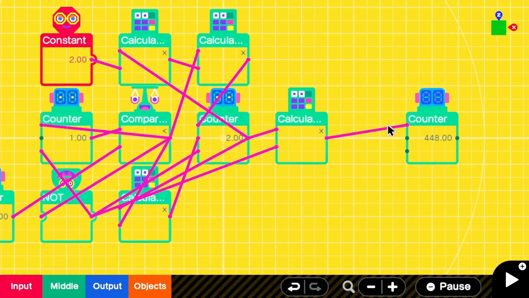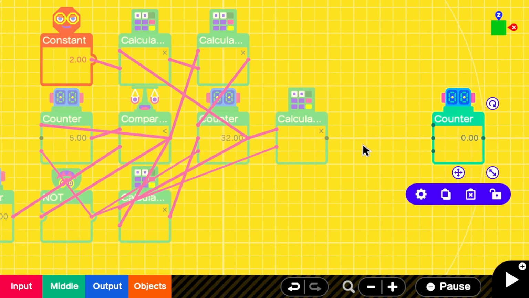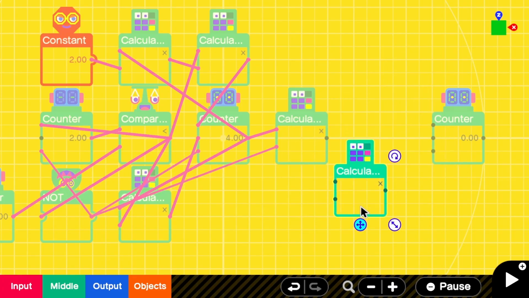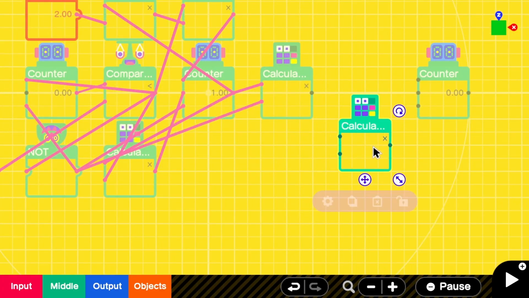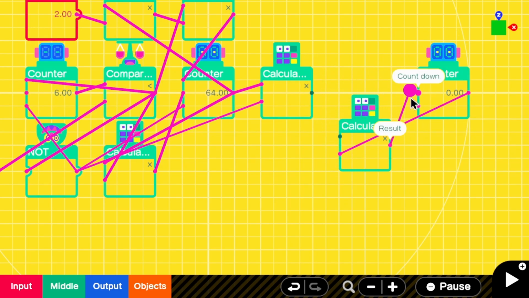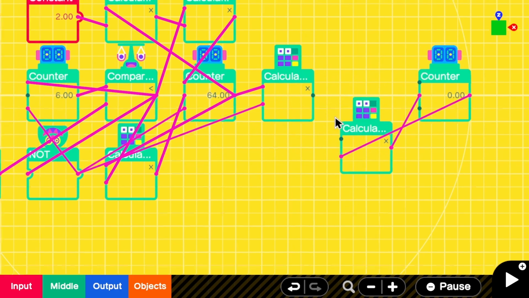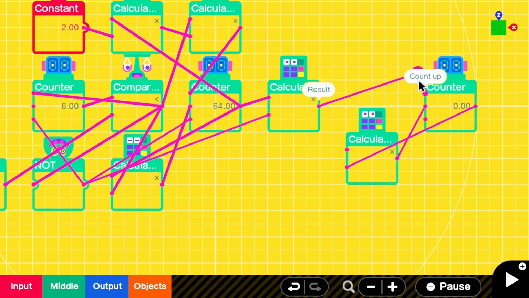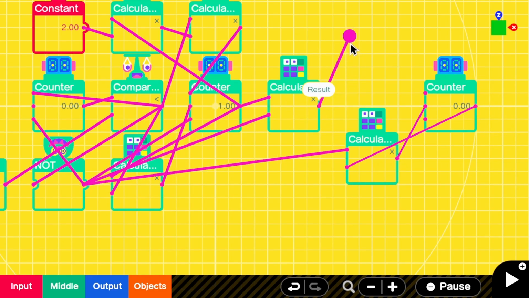So if you still remember, all we need to do is take another multiplication node on here, take the current value of the counter, and then send it to the countdown, so that whenever this signal wants to go into the counter, we send the same signal here to essentially reset the value of the counter, just as the value of this calculation node tries to enter the counter node. So now when we do this, you see that it stabilizes to the value that we want.